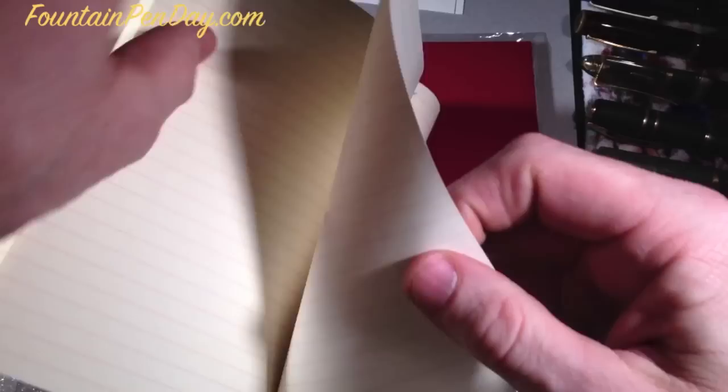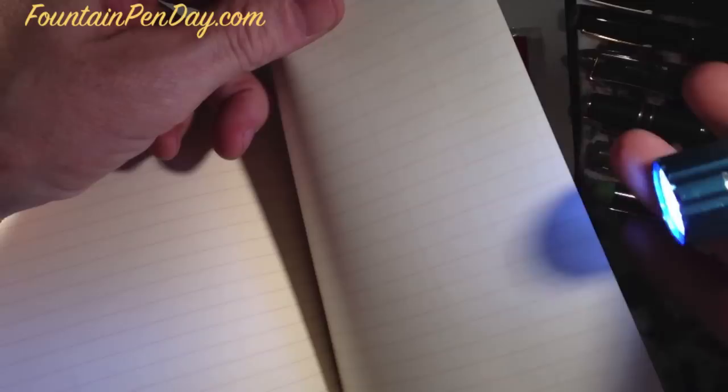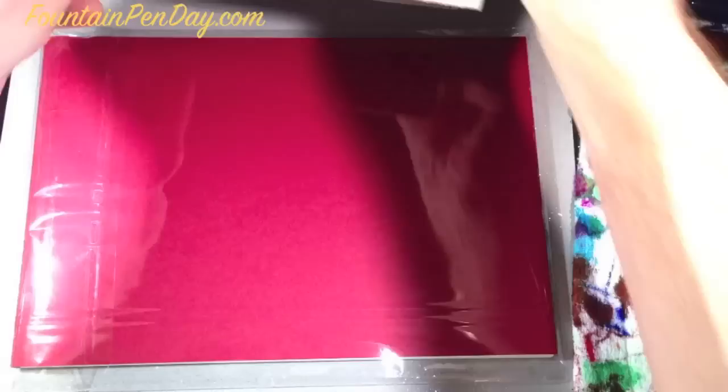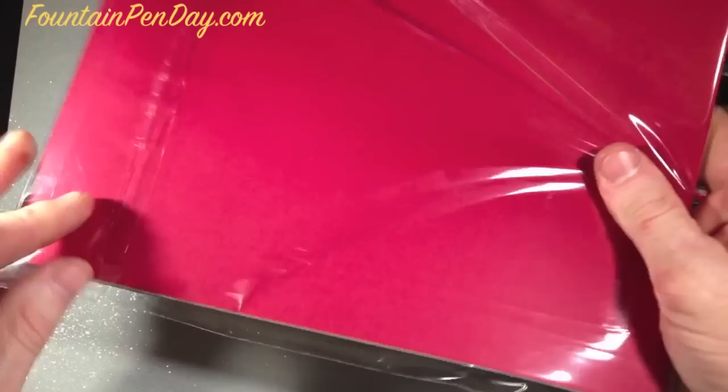This isn't going to be really long. The paper's really smooth — I mean, really smooth. And you're going to see it doesn't feather at all. It's rare that it'll feather. That column watermark will show up with the light. The only thing I could get to feather was the base state blue. But otherwise, paper holds up really well. It's just the dry time that can be killer if you're using pens that put out a lot of ink, which I'm a fan of.